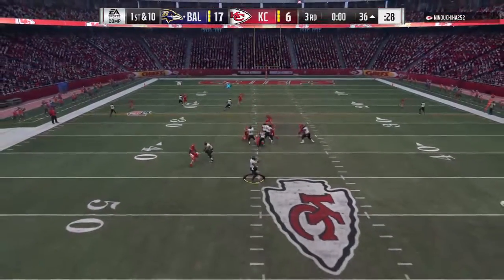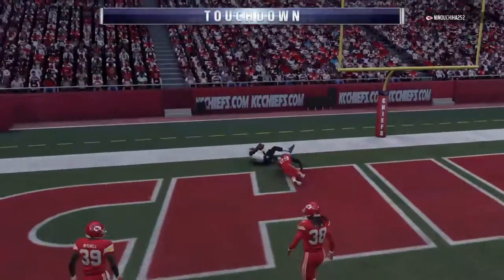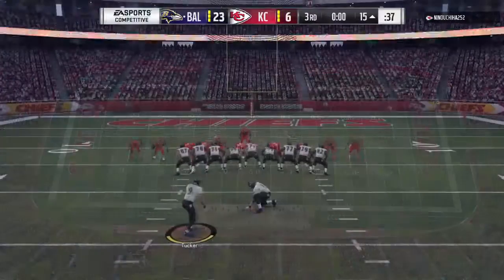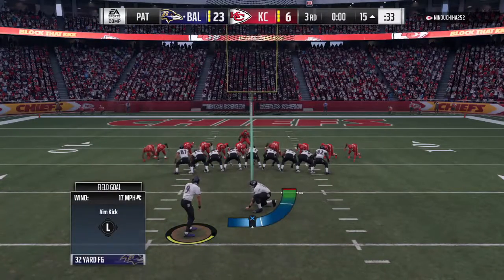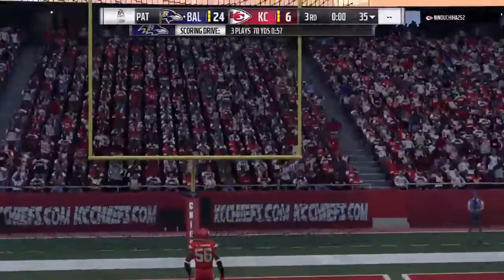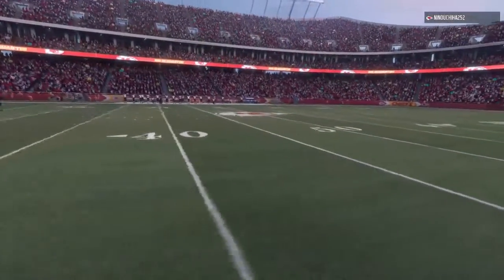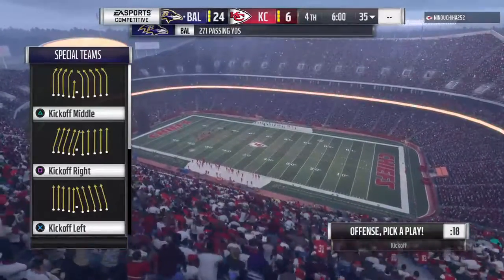They look to throw on 1st and 10 with Flacco. He's going to look deep for... Got a man. It's caught for a Ravens touchdown. Brett Perriman, 36 yards. And the Ravens will add on to their lead. The fly route works for the TD grab. And you know what the receivers love to say? If we get even with the defender, we're leaving. And that's exactly what he did all the way into the end zone. And then he was on the business end catching it once he got over the stripe.